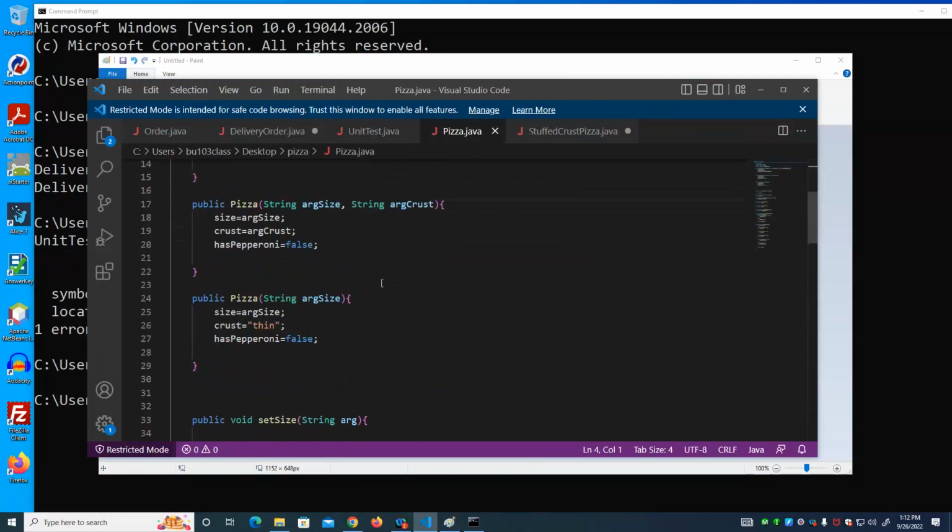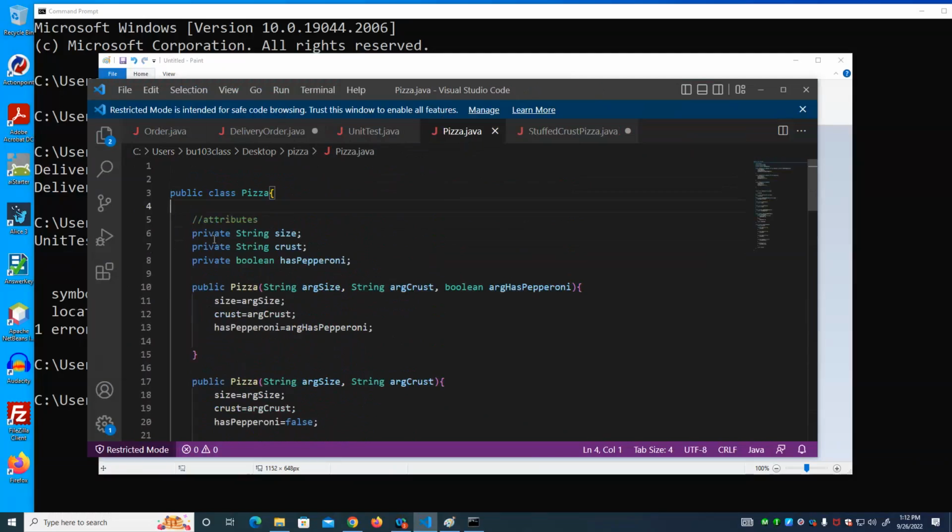So we don't have to define that there's an attribute called size, an attribute called crust, an attribute called has pepperoni. I am going to make these protected, as I said before, so that the subclass can also use them. But I don't have to redefine them in the subclass.